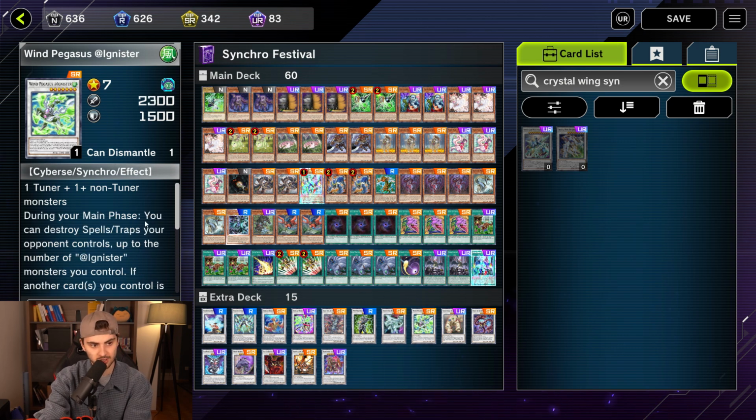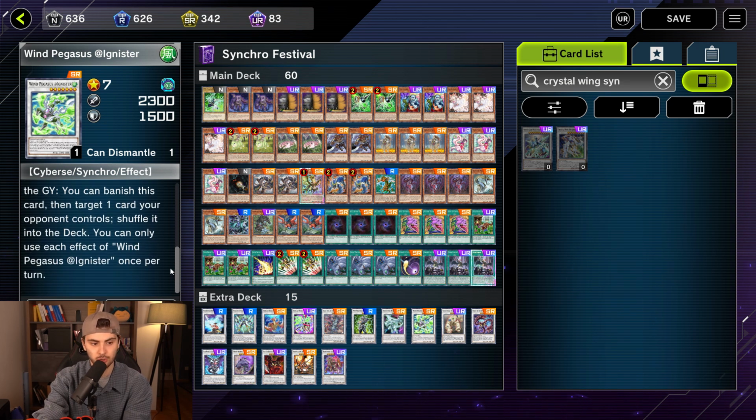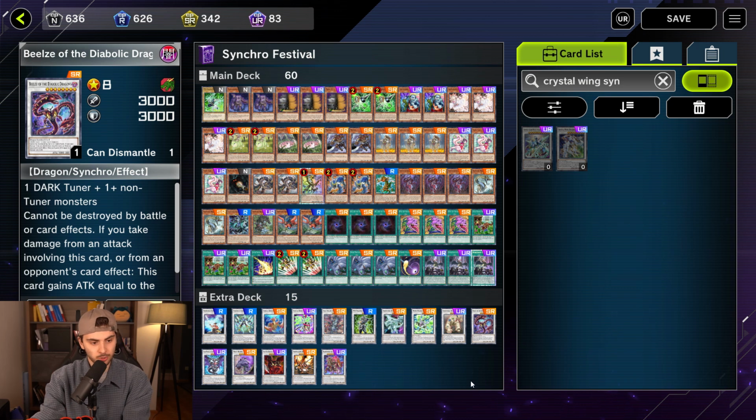We play Wind Pegasus @Ignister. This, during your main phase, destroys spells and traps your opponent controls up to the number of @Ignister monsters you control, including itself, so this just pops a back row. In the grave, it has a neat effect where you can shuffle a card your opponent controls into the deck if a card you control gets destroyed in any way. Colossal Fighter, literally just randomly in here. Beals is pretty nice, because this also makes your matchup versus any weird deck that basically just runs cards that you can't run over in terms of attack points.